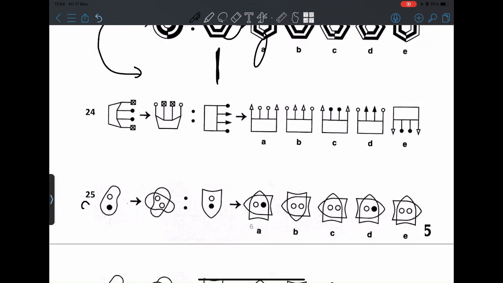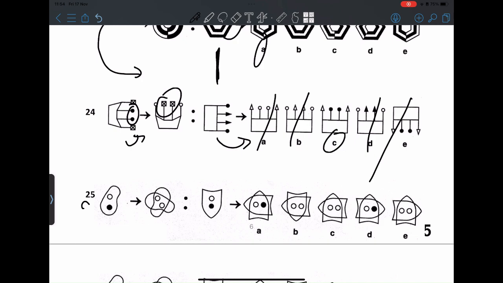Okay, so you rotate it to the right. You're obviously left with a few of these. The black ones, the middle ones, go to the outside, so cross these out, and then you can see that only the ones that are flipping to the outside change colours. So, oh, sorry, not that. It's only the circles that change colours, not the boxes. So if we change the colours of the circle, we get C.